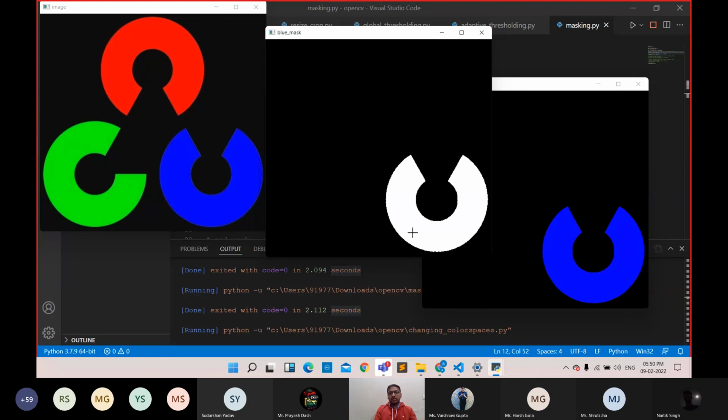In this blue mask, all the pixel values will be 0 in this portion and 1 in this portion. So if I perform a bitwise AND between these two images, then only that part will remain, which was this. Everything else will be converted to 0, and only this will remain. So that's how we get this blue part of that image.